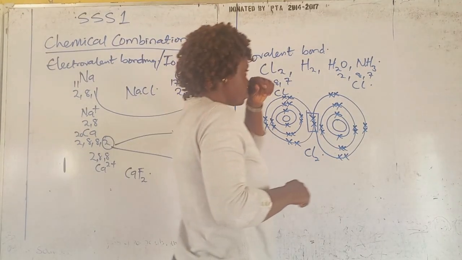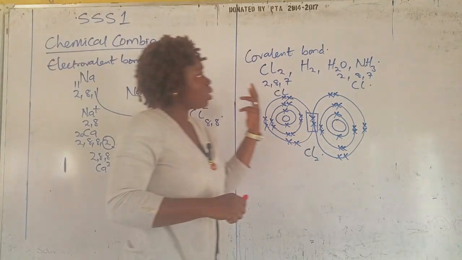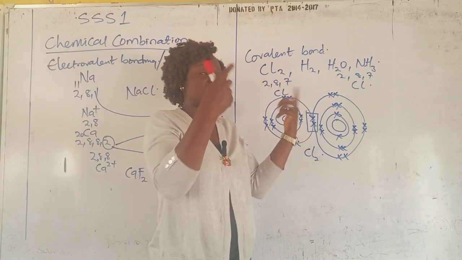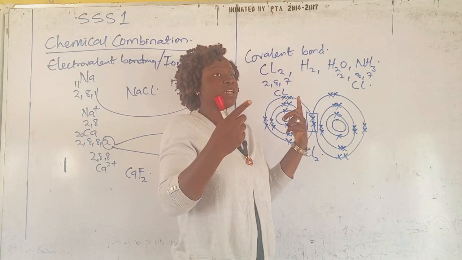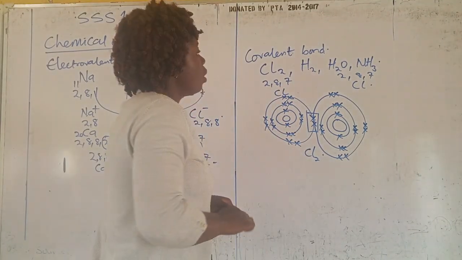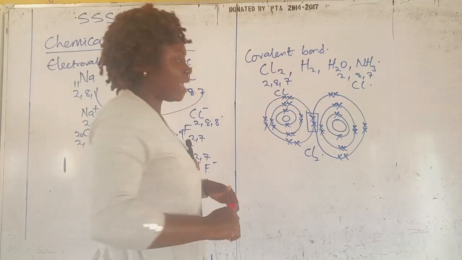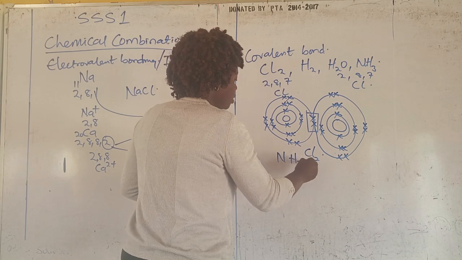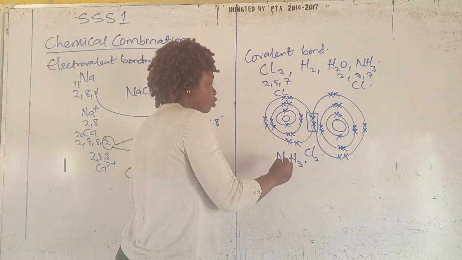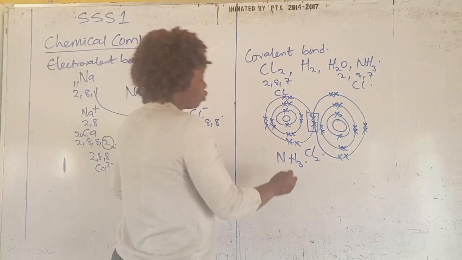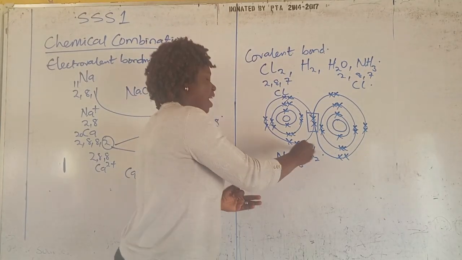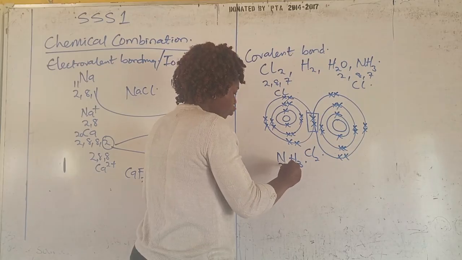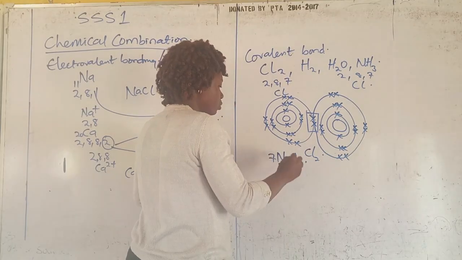Yes, now for ammonia, hydrogen will be working towards getting a duplex structure. You know, hydrogen is just 1, and it needs 1 electron to complete the duplex structure, because in the first shell it needs just a maximum number of electrons of what? 2 electrons. Okay, so the nitrogen is going to serve as a central atom. So we have NH3, which means I have 1 atom of nitrogen and 3 atoms of hydrogen. My nitrogen will be at the middle, then the hydrogen atoms will surround it. And my nitrogen is 2, 5, because my nitrogen is 7 and my hydrogen is 1.